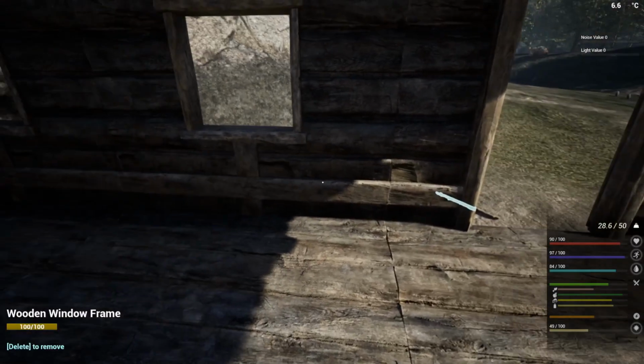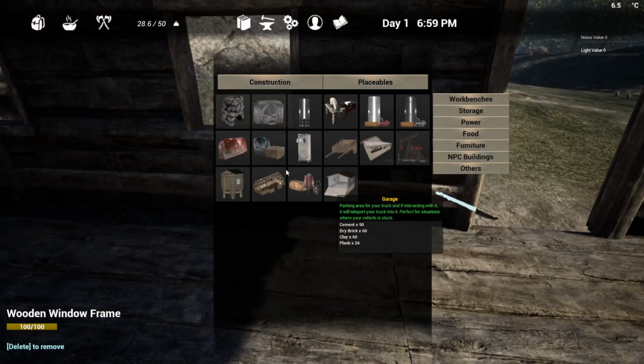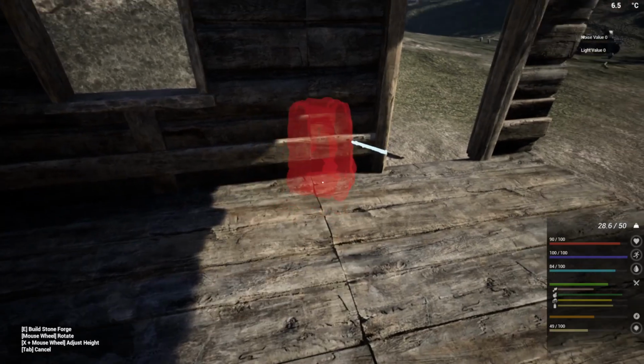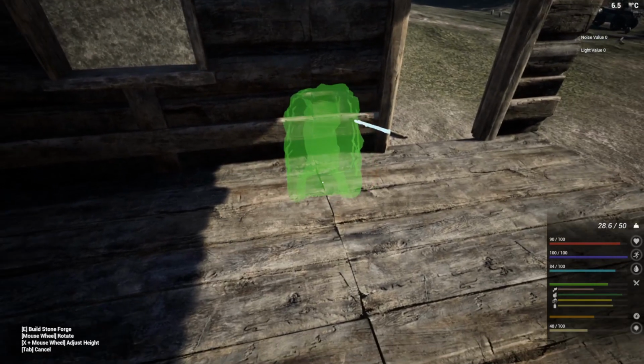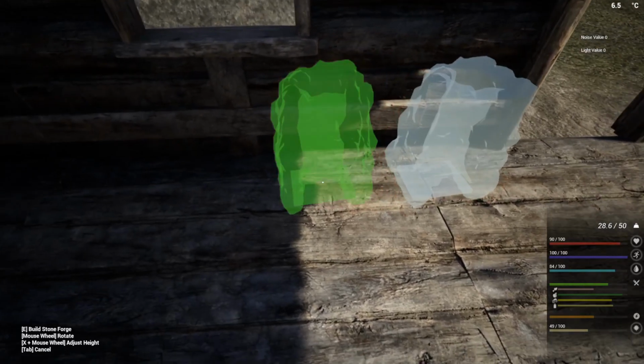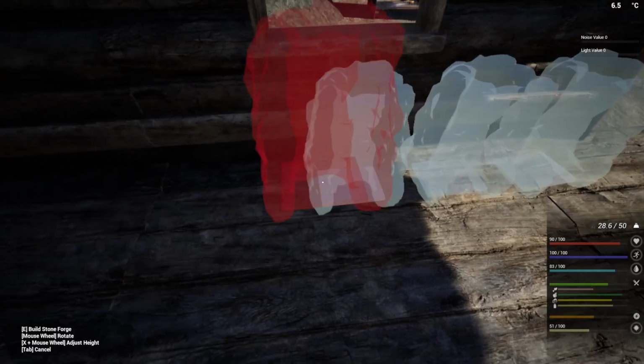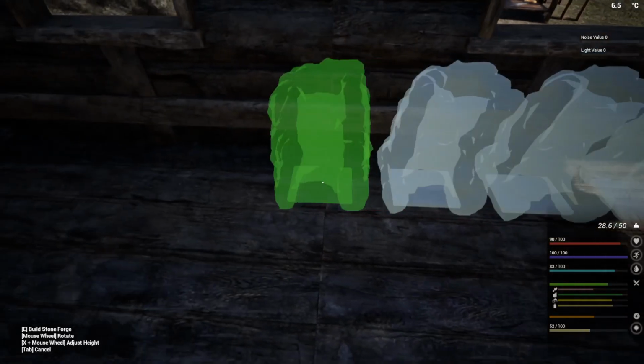So now what we need to do is I'll go in here and I'll go to placeables and others, and I'll start out with these stone forges. And what I like to do is place 5 of these, and the reason for that is... because I didn't place that straight. That's okay. 3, 4, and 5.